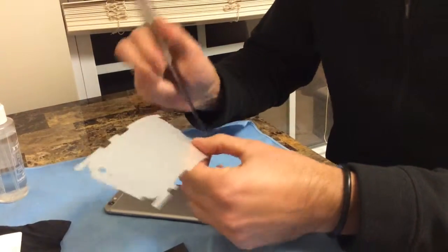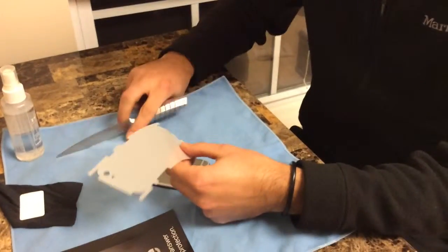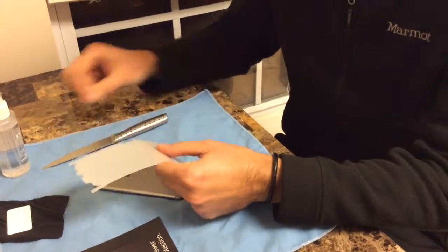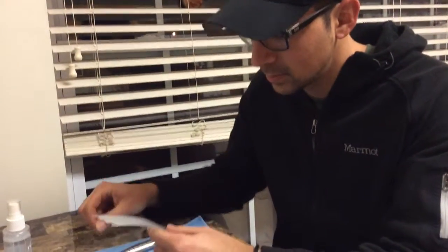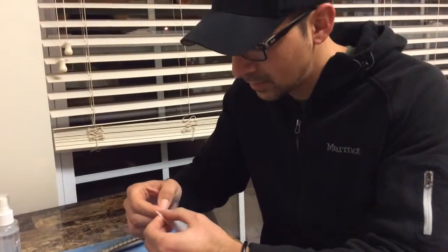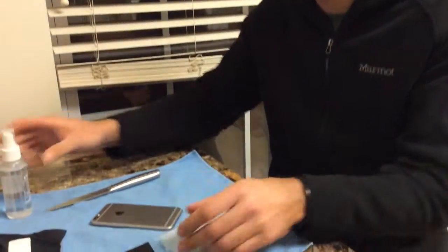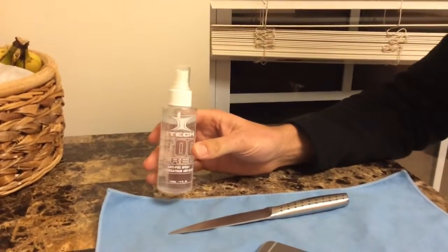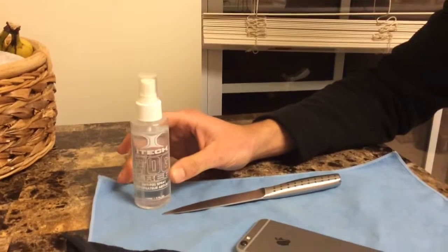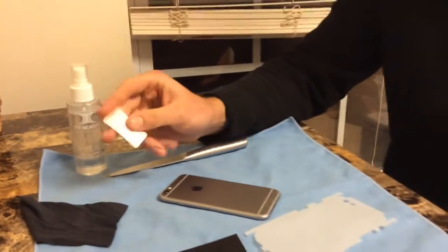Okay, bottom one. Be very careful. Okay. And final one. Okay, now what you're going to need for the installation, get yourself a spray bottle. What's in here is, I'd say, about a couple drops of Johnson's Baby shampoo. Filled it up with water. You're going to want a little squeegee.